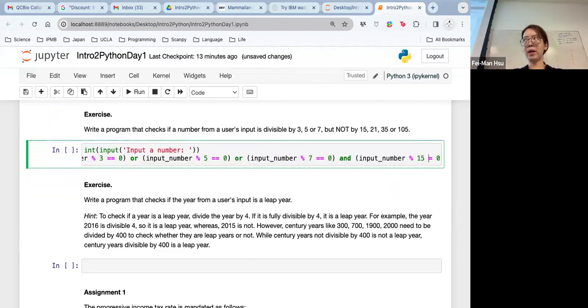So not divisible means the modulo will not be zero.